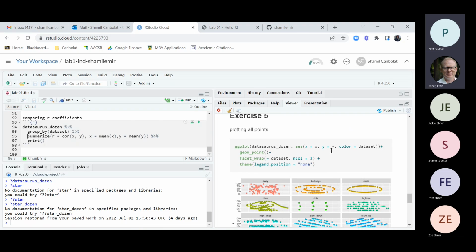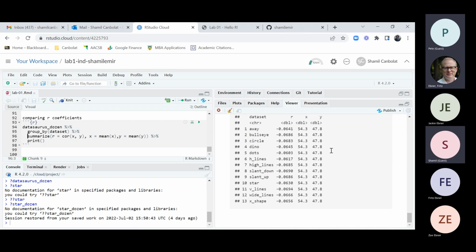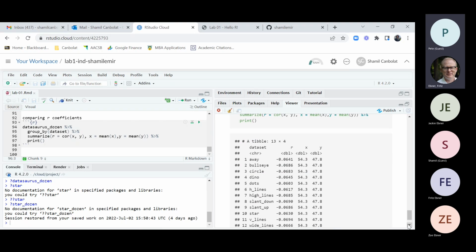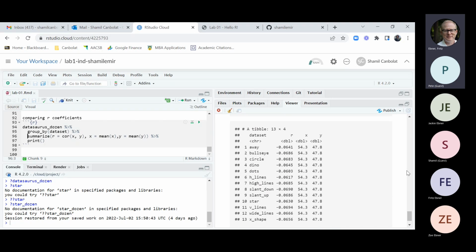Did it not like it? Oh, there. Yeah. Okay, so the mean value of X in all these data and the mean value of Y are exactly the same. So if I looked at these data and I didn't have the visualization, I might conclude that, oh, the mean of X and the mean of Y are all the same, so the data must look the same. And the point is that they can be very, very different, even having the same, very similar summary statistics.